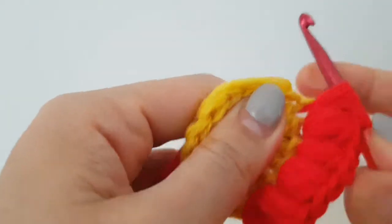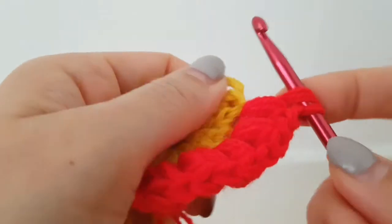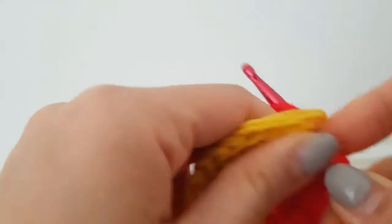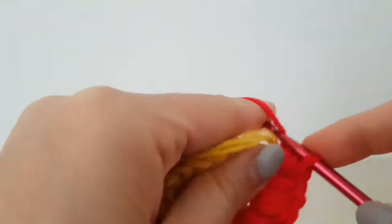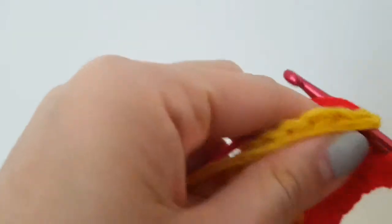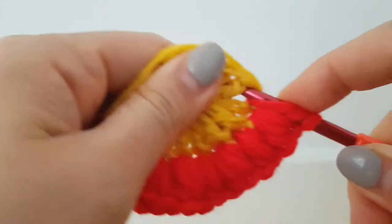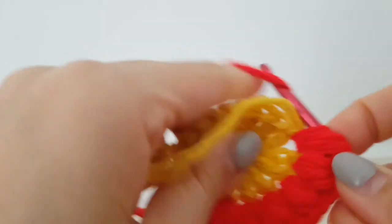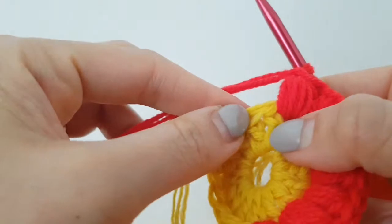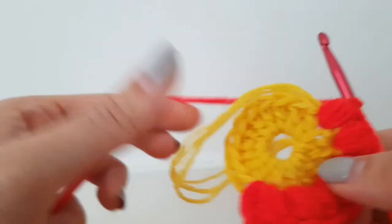I will show you how to make it. Like this. Almost there. So you have the yarn that it's better to hide now, not to worry about it at the end. Just keep it on the ring so you crochet it inside. And under next one. As you see, it just follows you on the ring, so it will be inside. So I meet you when I will finish the second row.